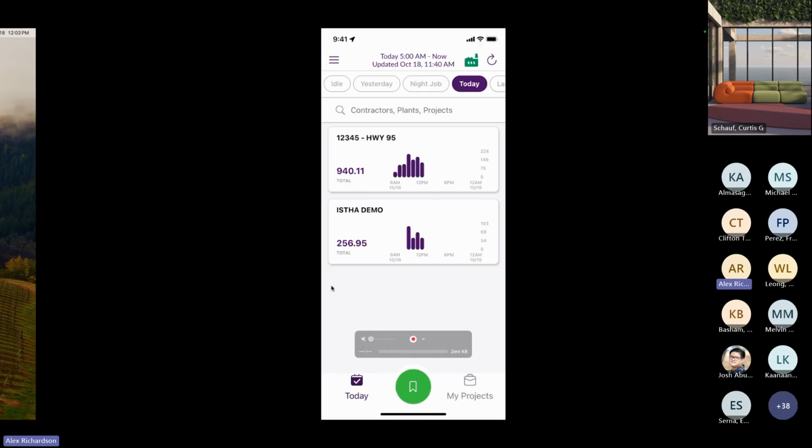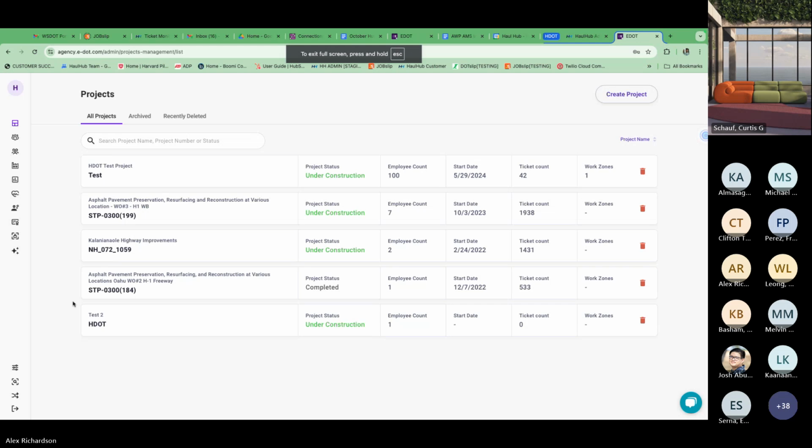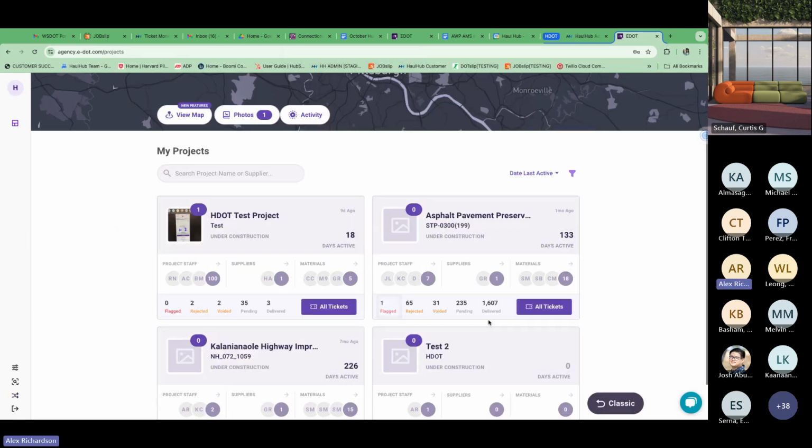So back on your web portal. So this is your portal on web. Once you've logged in, you'll be met with your My Projects tab. And we also have a test project available for you guys, so you can click around and get some experience ahead of the go live date of November 1st. All of the functionality is still there, so you're not going to break anything. Just click around and have some fun there.